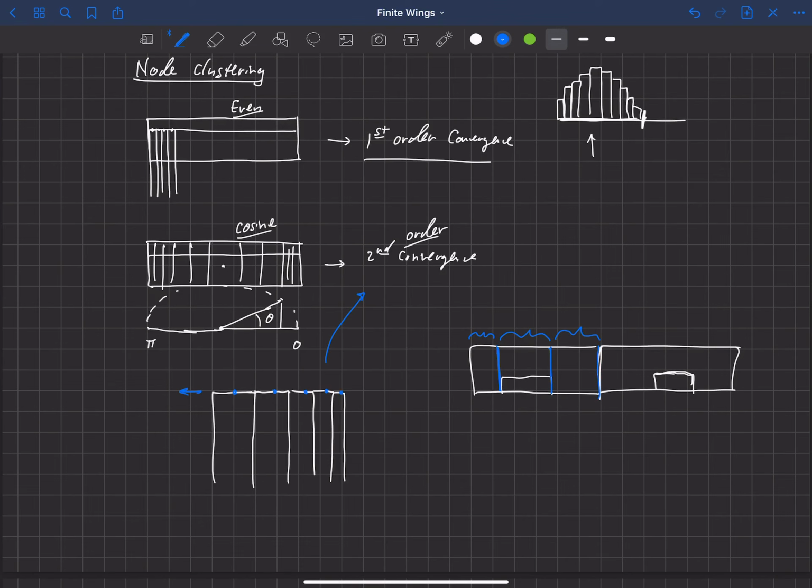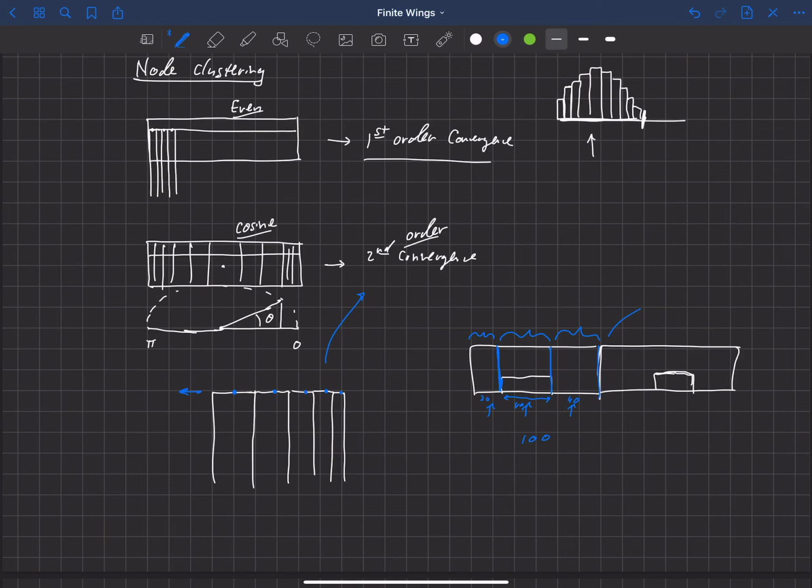So each of these are treated somewhat separately, and the user or your code somehow has to decide how to divide up the number of nodes for each of these regions. If the user put in 100 nodes across this whole thing, maybe you just say, well, this is 40% of the span, so I'm going to put 40 nodes in here, and then maybe 20 in here, and then the remaining 40 here, something like that. So you have to figure out how to divide up the nodes there. But I like to cosine cluster near regions of high gradients, which is going to happen whenever you have a step in your control deflection.